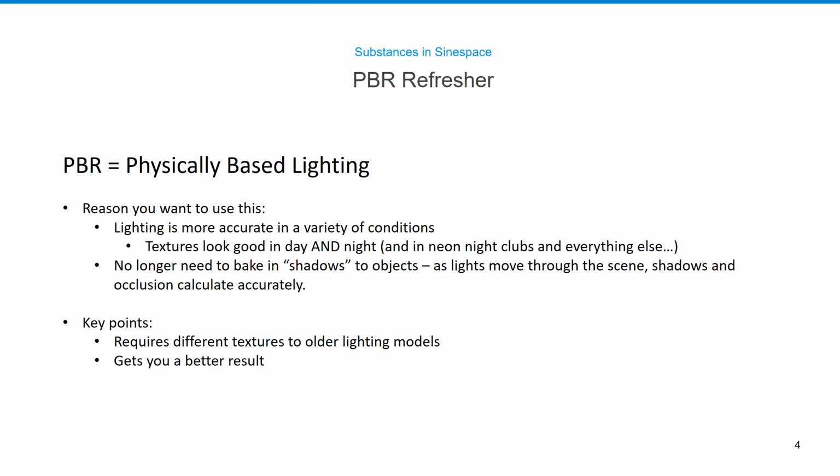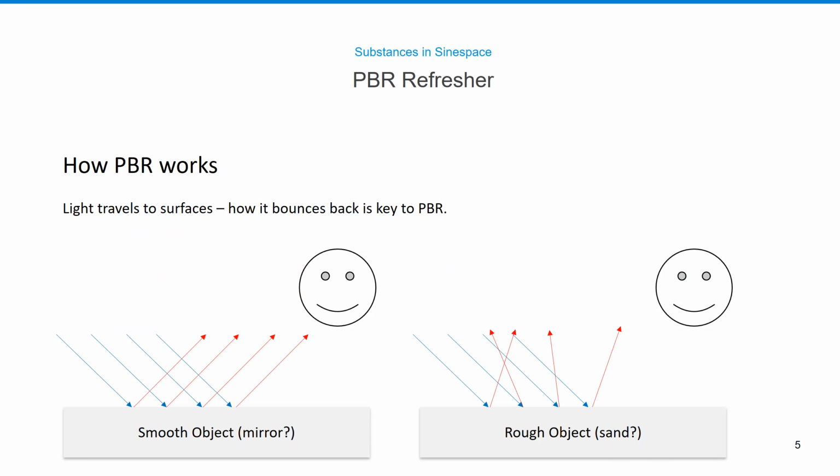Now, getting on to exactly how PBR works, this is just a really quick overview. There are two primary components. There is a smoothness component, which determines how lighting is reflected off the object, and there is a metalness component, which determines how much the light is absorbed by the material. So, to get on to smoothness, that's the most important one to begin with.